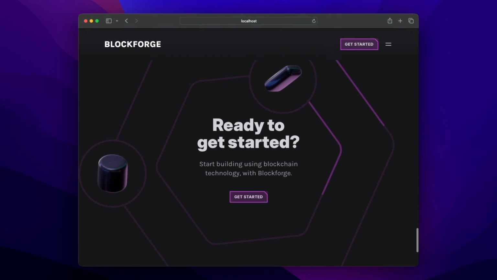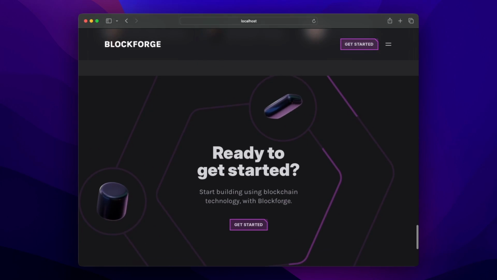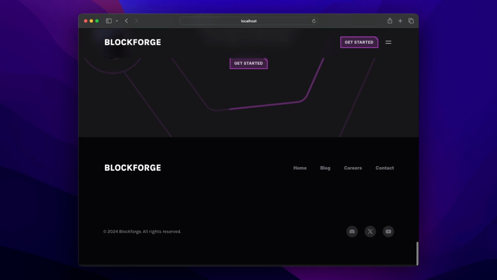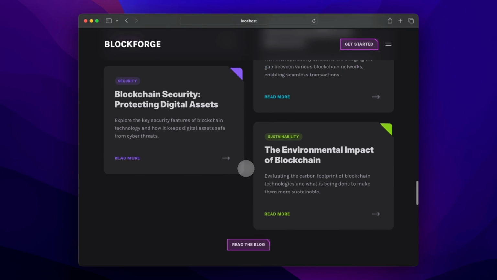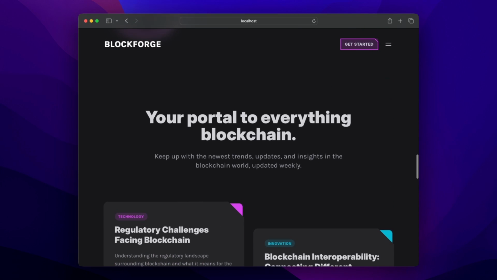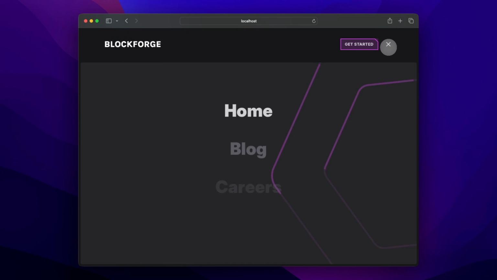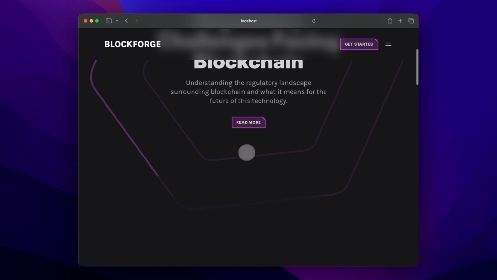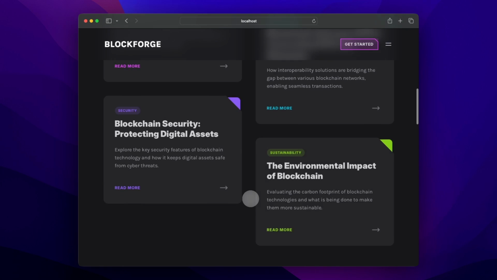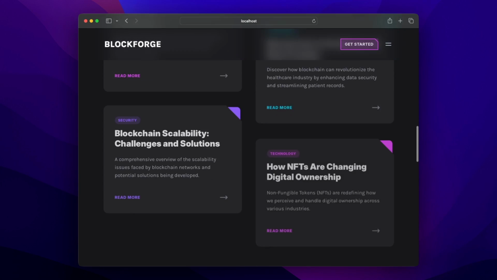And in the call to action section, you still have 3D shapes animating with the mouse scroll. But we're taking this one step further because we're building every single page of this site. If we go up into the navigation, you can see we have blog, careers, and contact. As we head over to the blog, we still have an animated header, and each blog article animates onto the page as we scroll down.